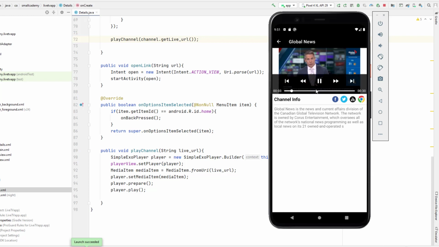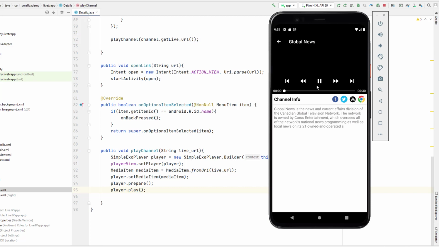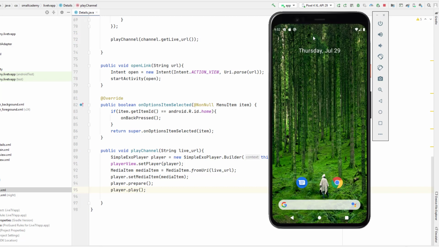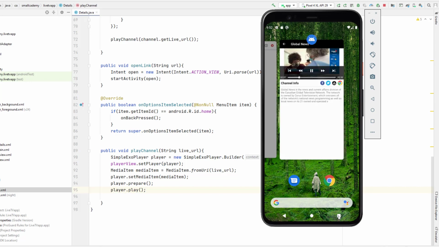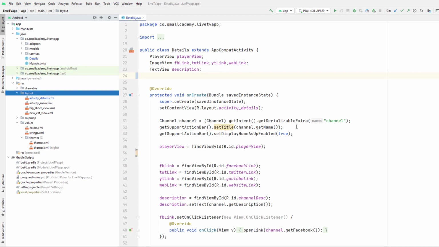So let's go ahead and create the custom controller first. So I'm going to pause this, and right now let me show you one interesting thing. Okay, here you can see if I go to home, it keeps on playing. Okay, so whenever we are at the home, even the activity is not present, not active here, still the channel is playing. So we need to fix that as well. So now let's go ahead and create the custom controller for our player.